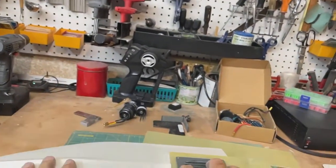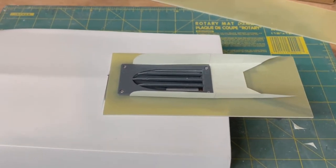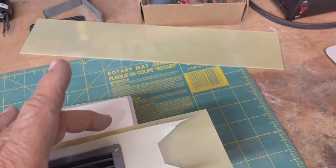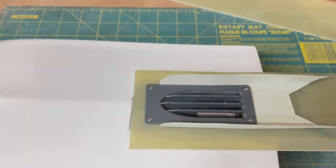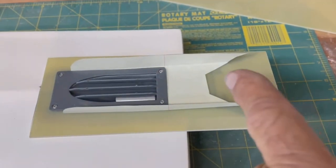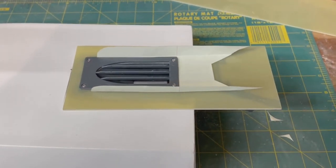Okay boys and girls, until next time, jet out. I realized that I had Edward D. Wood quality camera angles on a lot of this when I was talking about the inlet protector and guide fins. So essentially, this is what it's going to look like — it'll actually be a little longer, coming up forward of here. It'll have that general appearance, cut out back here for the bucket to turn, and then I'll angle it off a little bit so I'll still have some protection for the edge of the bucket. That's the plan. Once again, jet out.